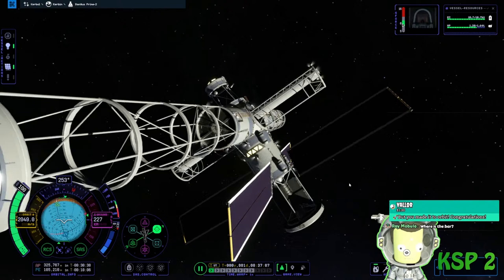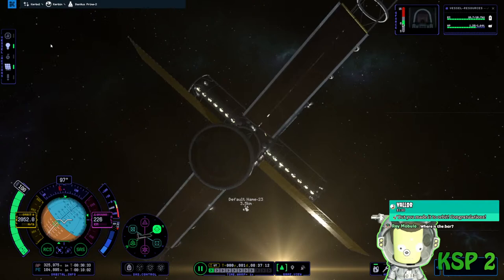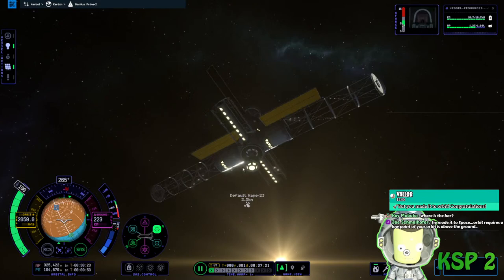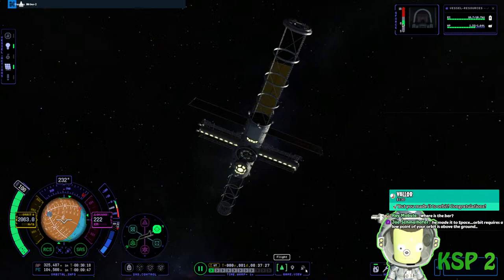And I can turn RCS on and off, but it doesn't seem to... Lack of stellar exposure, but I don't want to just waste monopropellant if it's just spinning. Where's the bar? Already thinking about... Well, we're going to build that next and try to space dock it, but I have a feeling that we're going to have to do an interstellar dock here. Unless... How do I get Bill out of the damn... Does anyone know how to do this?